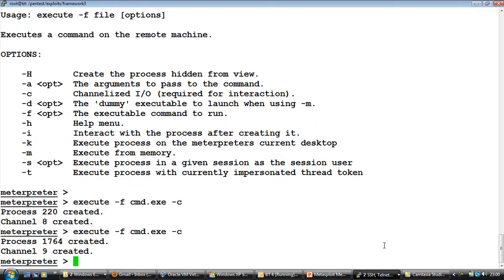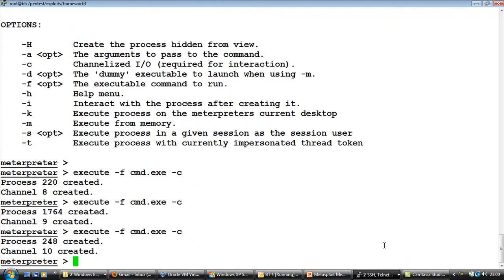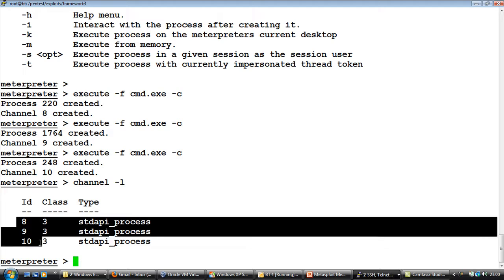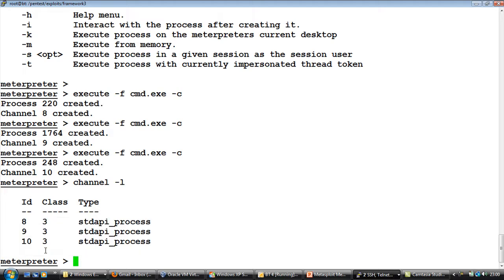Let me hit that once again. Channel 9 created, channel 10 created. So if I want to look at all the available channels, I can just hit channel -l. So if you notice, now I have 3 channels of type stdapi underscore process which have been created. Now, if you want to interact with these channels, you can do a lot of interesting things.